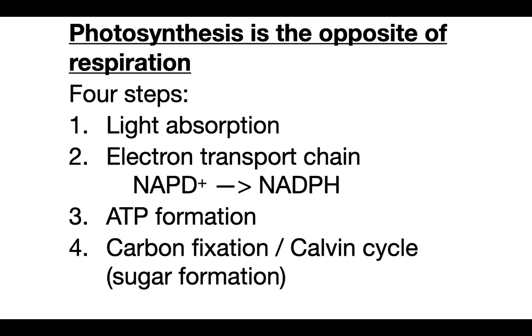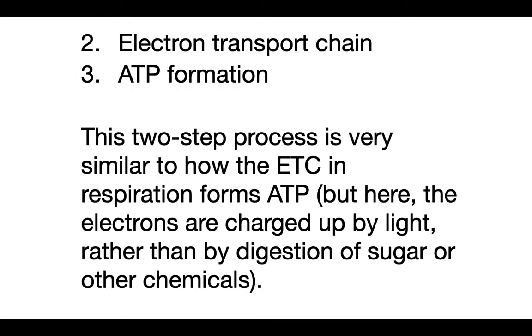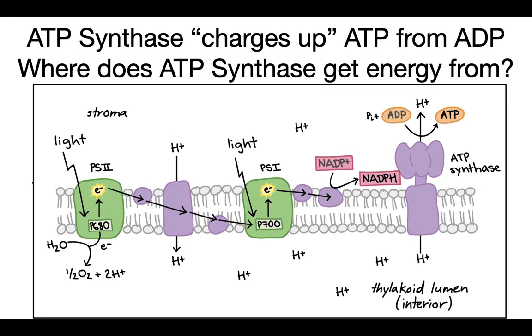Once that chemical energy is created out of that solar energy, the solar energy is converted to chemical storage. Then there's going to be a step called carbon fixation that involves a Calvin cycle and a couple of different metabolic pathways that we're going to talk about next week. For today, we're just going to focus on that ATP formation portion most intently. So this 2-step process with the electron transport chain and the ATP formation, they work really closely together, and I want to spend a little time today unpacking how they relate to each other.